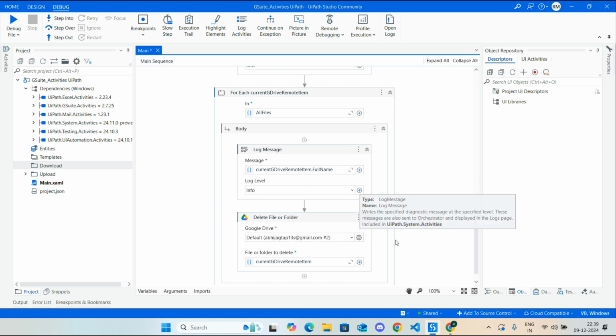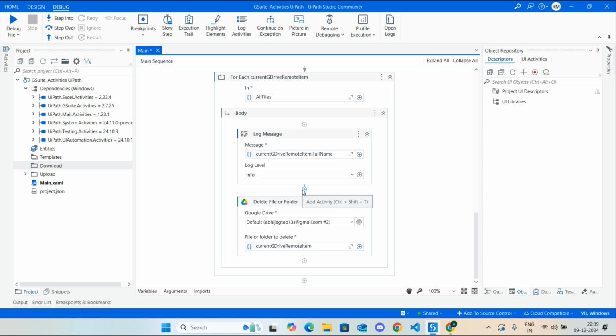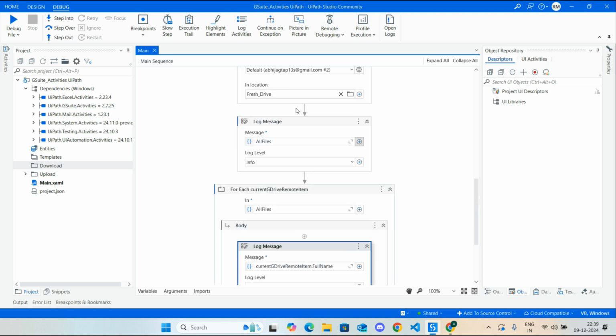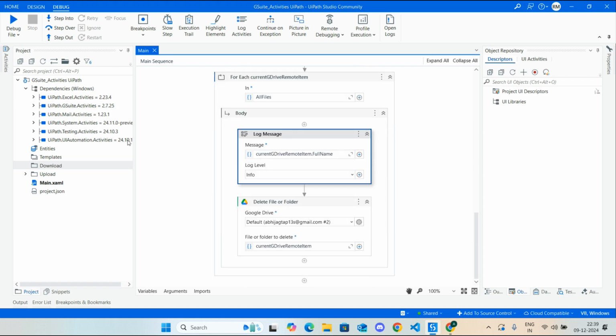Basically, you can add an if condition over here and say that if the file name contains this name, you only delete that particular file. So that scenario will also be covered. So for deleting all these files from this particular folder, we'll be running this flow.